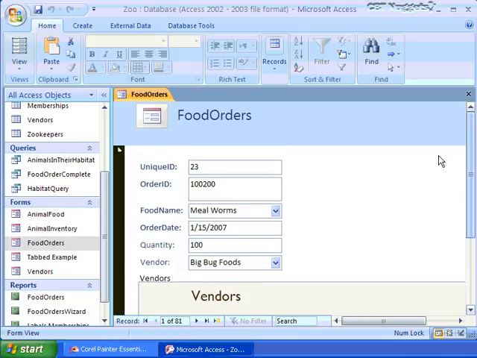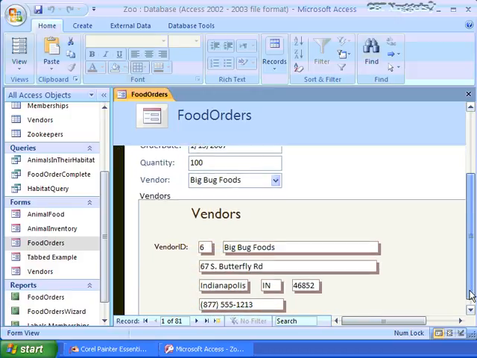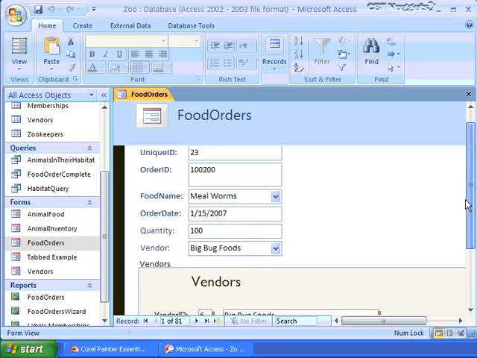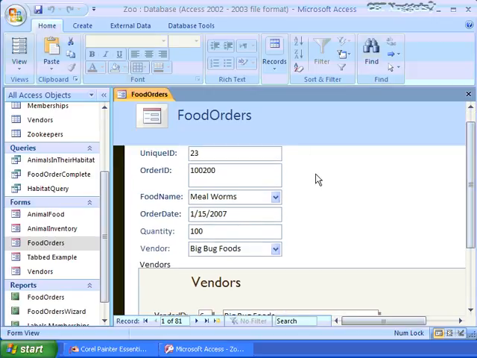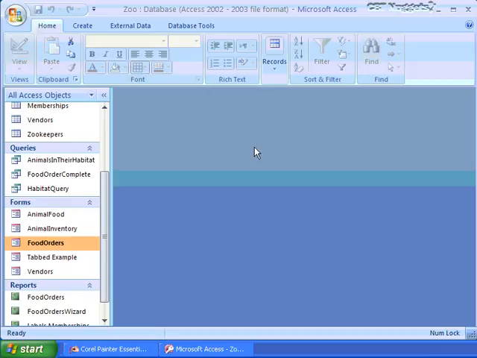So as you can probably imagine, for food orders, I could get in there and remove this record selector and make some changes as well. Again, this isn't a nugget about good design. You always want to keep that in mind, but I could get into vendors again and more in depth into food orders and change the colors and the font and special effects and items like that. That is it for subforms. As you probably noticed, there wasn't really a lot of room there, so that's where tabs can be handy.